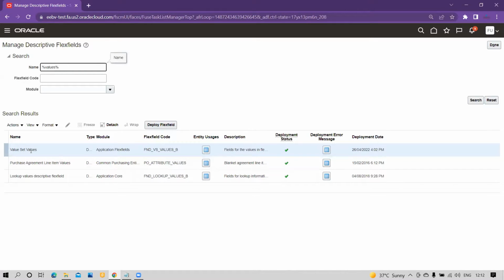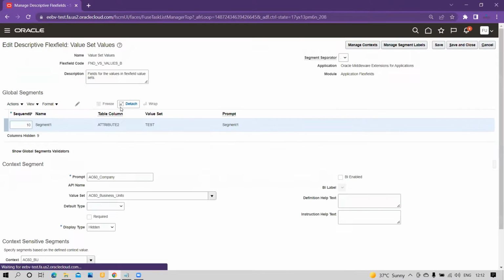So we are utilizing the value set DFF. To create, I'll click on the pencil icon. Once I click on that, you can see that I have defined the global segment, and the name of the DFF is Segment 1.